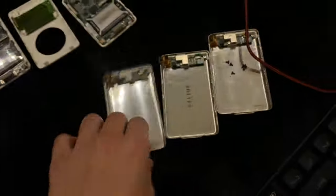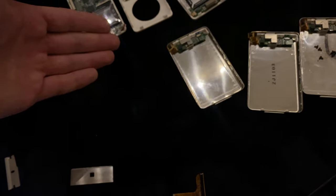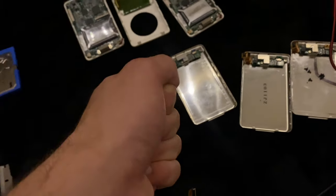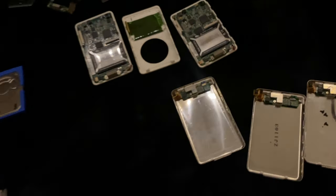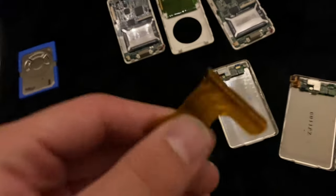And the only reason why I deduced this was because in one of these 20 gig ones, what would happen was I would plug the iPod in, and then when I would plug the charger in, it would instantly, like, die. It was only when I had the battery in did the iPod actually turn on. And so I was just like, okay, then that's a voltage problem, either with the board or with the cable. Swap the cable, works fine. Absolutely flawless. But I am still pissed that I have now three broken cables. And they're all the same ones.